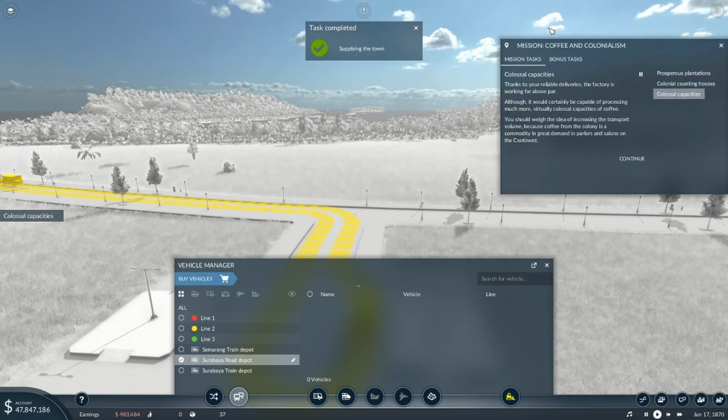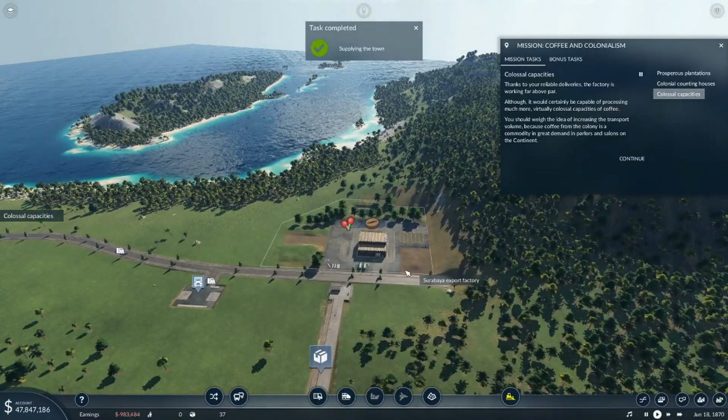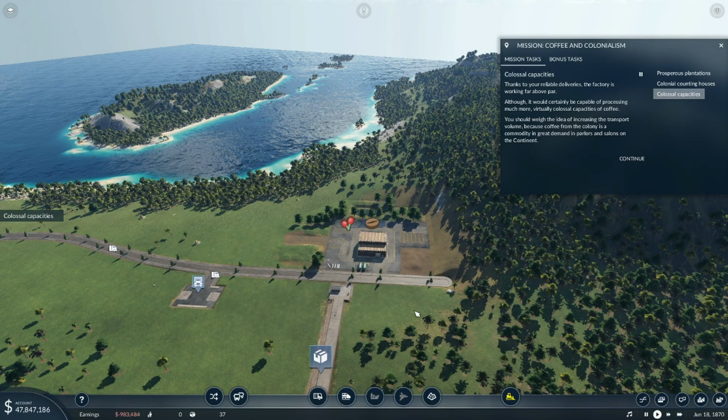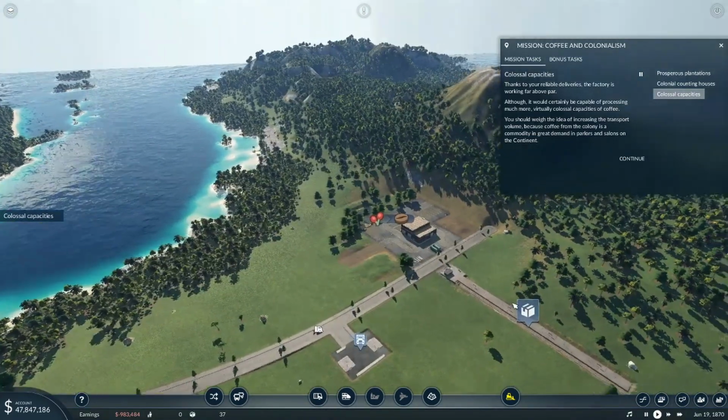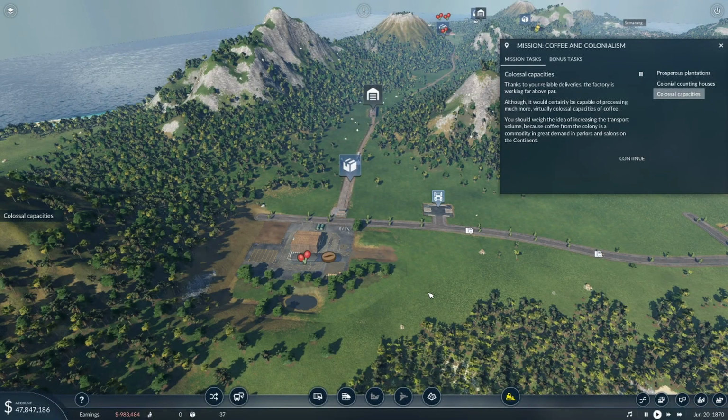Okay. Thanks to your reliable deliveries, the factory is working far above par. Awesome. Although it would certainly be capable of processing much more. Virtually colossal capacities of coffee. You should weigh the idea of increasing the transport volume, because coffee from the colony is a commodity in great demand in parlors and salons on the continent.